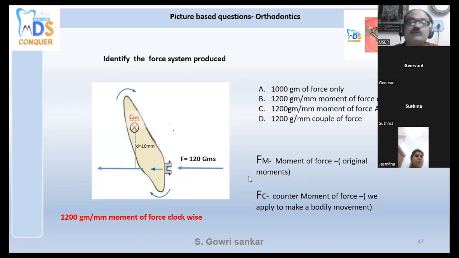When we want to move something, we apply a force. A force is a vector which has a direction and a quantity that moves the body. How this body moves, it moves in different ways. We are not going deep. All of us, any body living or non-living, have what is called the center of resistance, where our mass is concentrated. In human beings, it is at the navel region. In street circus, people support a bamboo stick on the navel and are able to balance it. This is because the whole mass is concentrated at the navel point in us.